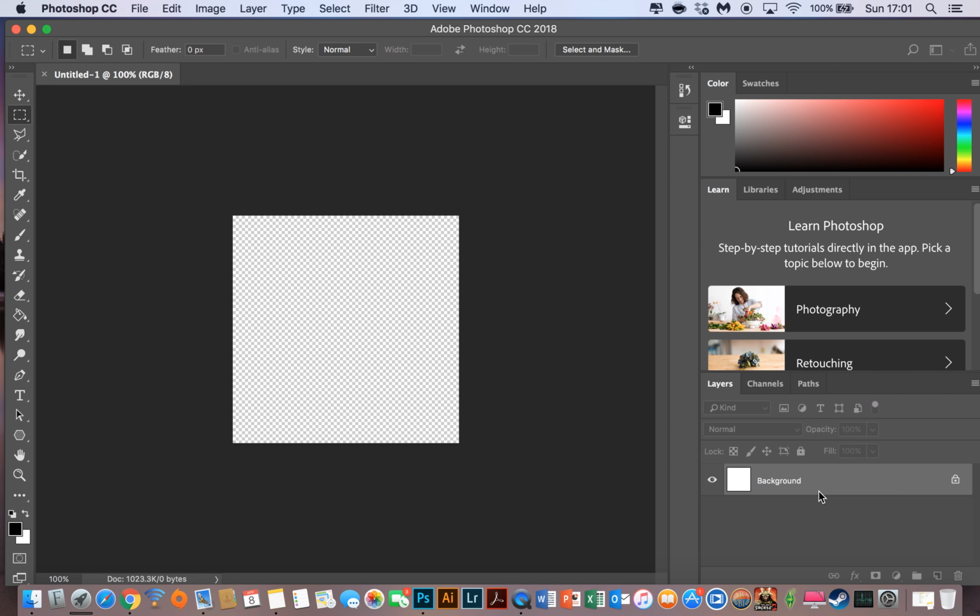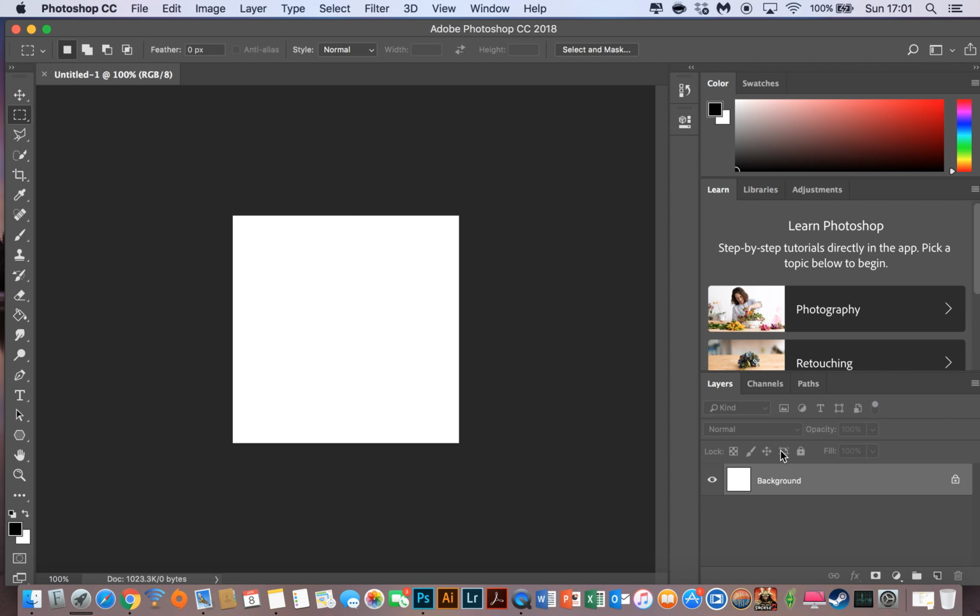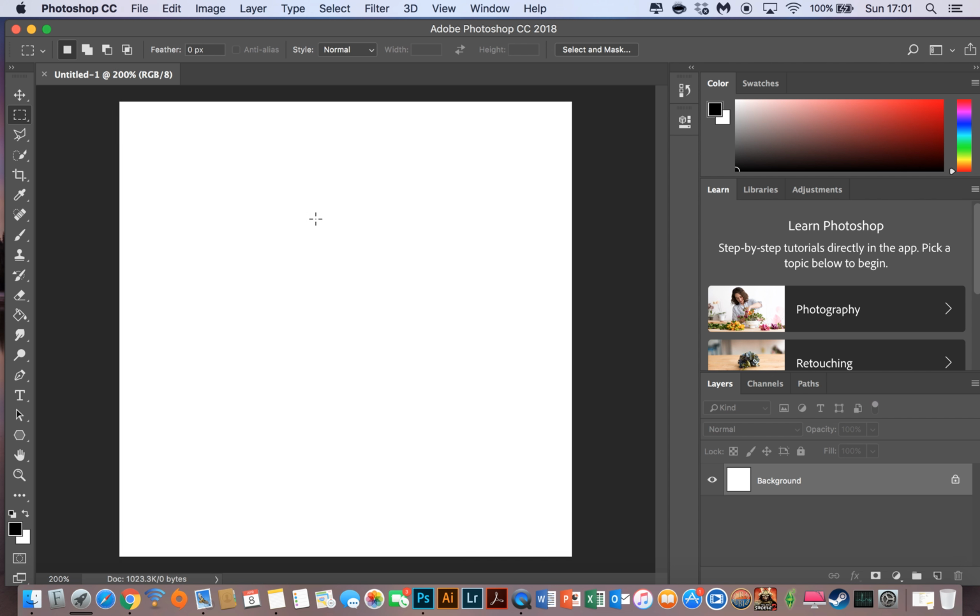Then you're going to click Create. And as you can see, you've got a white square. And we're going to keep this square white. Later on I'm going to show you how to start with a black space and use white shapes. But for now we're going to use black shapes on this white background. So this is our background layer, and we're going to work on a layer on top. It's really important that you work on new layers. If you do everything on the same layer, it's very difficult to move things around individually. So this is very good design practice to work on different layers.